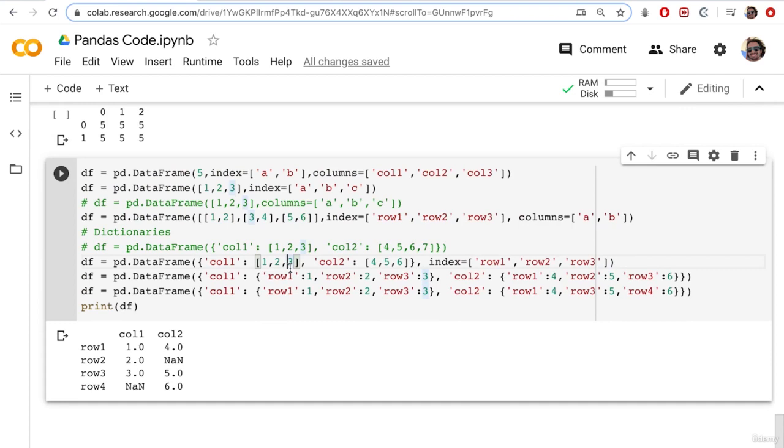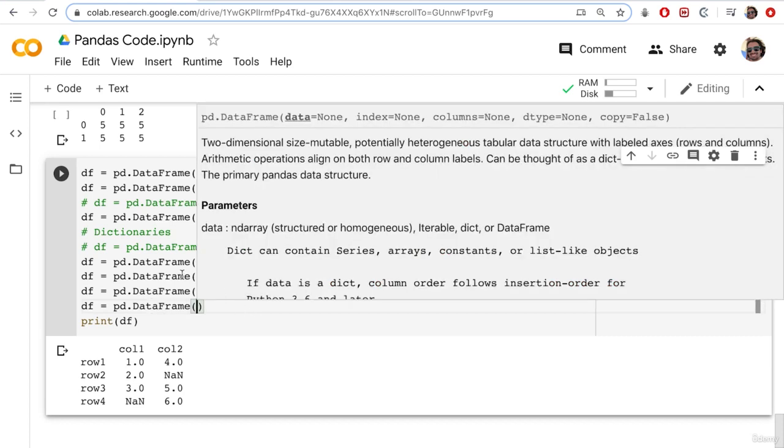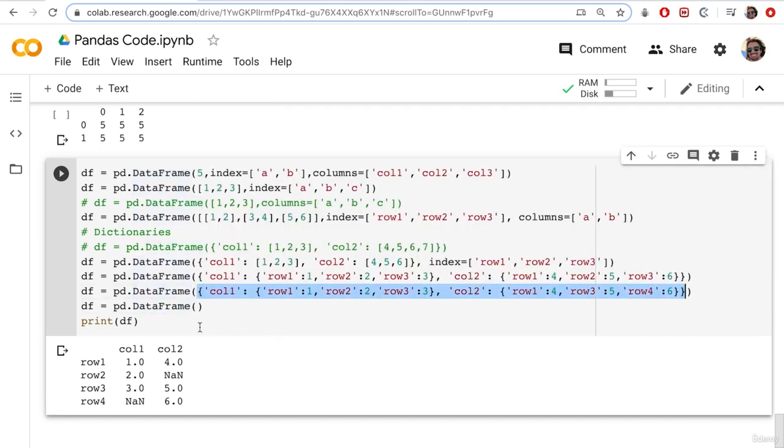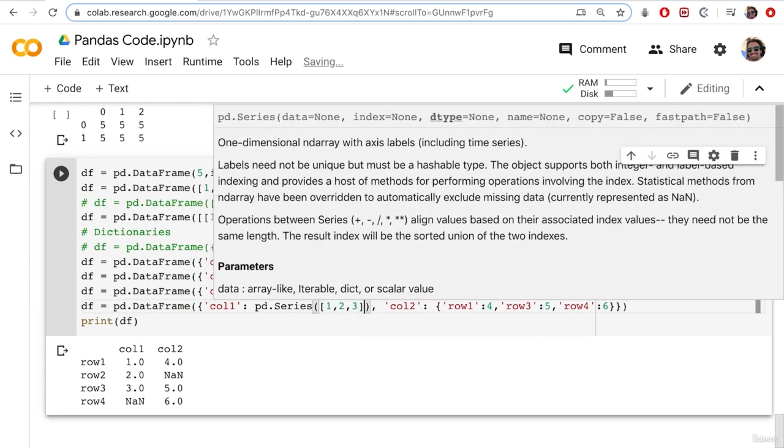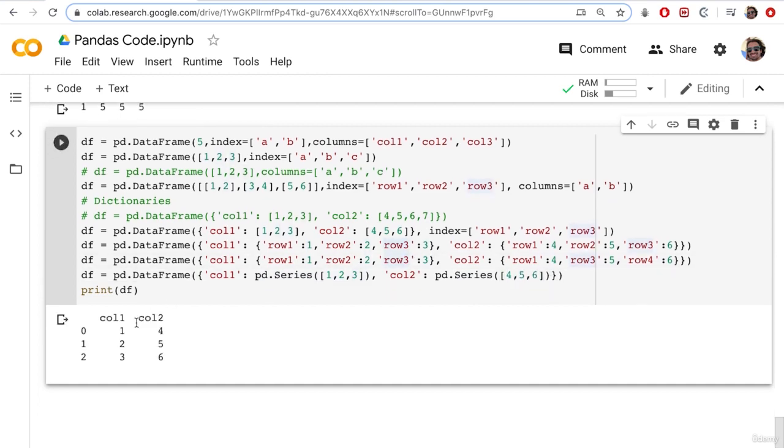Okay, now the last thing I wanted to cover is just creating Pandas data frames from Pandas series. That's actually super easy to do. We could just pass in series instead of dictionaries or instead of lists. Okay, so for example, if I wanted to, and in fact, I'm just going to create it on the fly. If I want to create a data frame, okay, and you know what, let's make our jobs a bit easier. We're just going to copy and paste in here, but instead of this stuff, I'm going to have a Pandas series. Okay, and then I'm just going to have 1, 2, and 3. Okay, and then I'll do exactly the same for my column 2, but with maybe some different values. So we'll do like 4, 5, and 6. Okay, so that's totally fine as well.